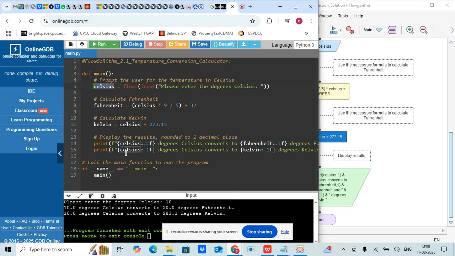From line number 5, we got this, and we perform some operations on it. So this Celsius has a dynamic value, and here we are giving .1f, which represents that we will get the value up to one decimal place, and we are giving these curly braces so that a dynamic value will be fetched here. And here, degrees Celsius converts to, this is a string.